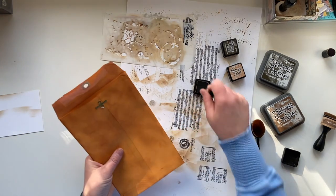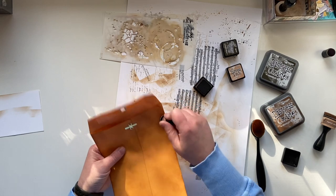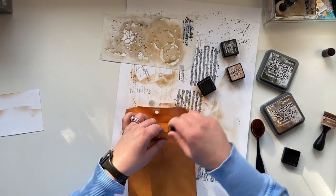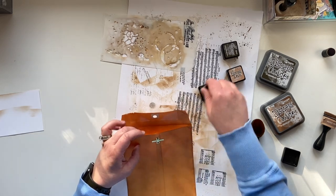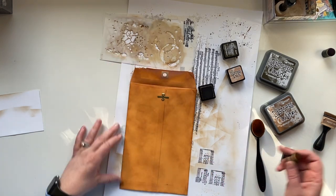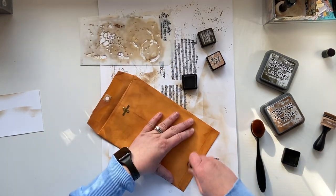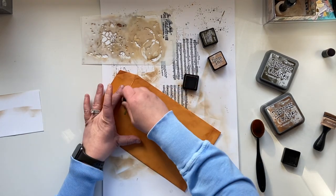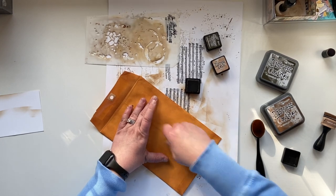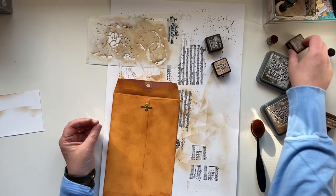Let's see. I had another idea. But now I can't think of what it was. Oh, the brass metal piece here. I think you know where I'm going with that. I think we need to play with alcohol again, even though I just got it pretty much all washed off my hand. Because I was deep into it. But now I have a little container of alcohol dyed brads that were like bright gold, bright silver, and now they are not. They're not exactly the color I wanted, but it works out.